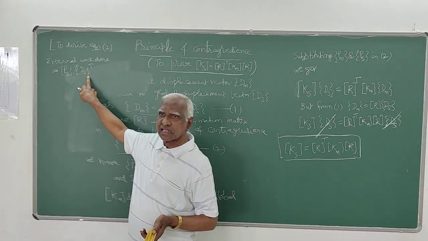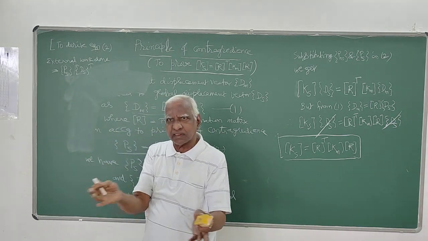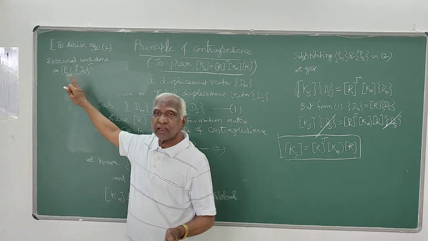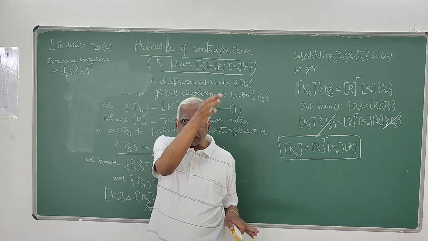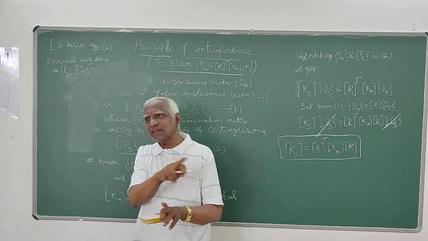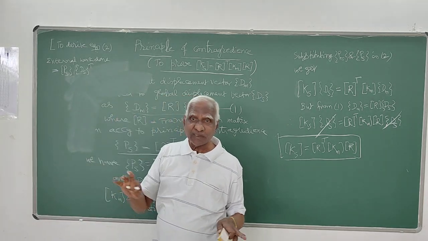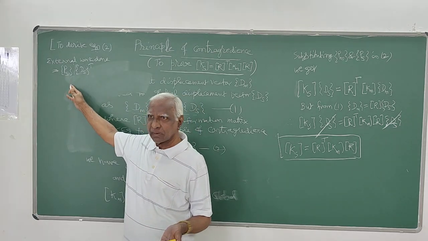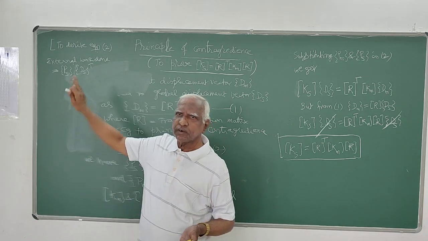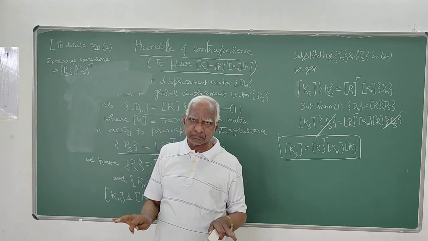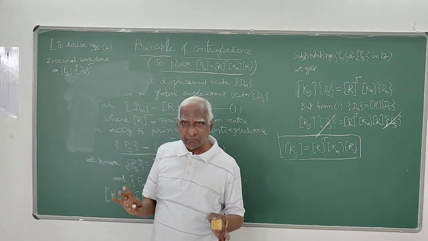We have taken this transpose because both are of the same order. Forces and corresponding displacements are of the same order. When you want to multiply two matrices of the same order, one should be the transpose of the other, because the columns of one should be equal to the rows of the other, then only multiplication is possible. That's why you always have to write this transpose. Though in principle it is just a product of force and displacement in matrix notation, one should be the transpose of the other, and they should be of the same order, then only this multiplication is possible.